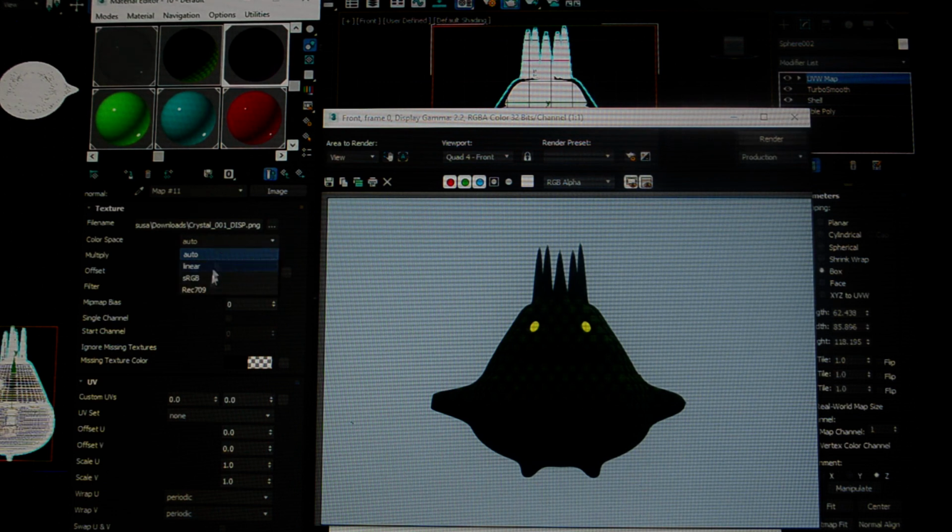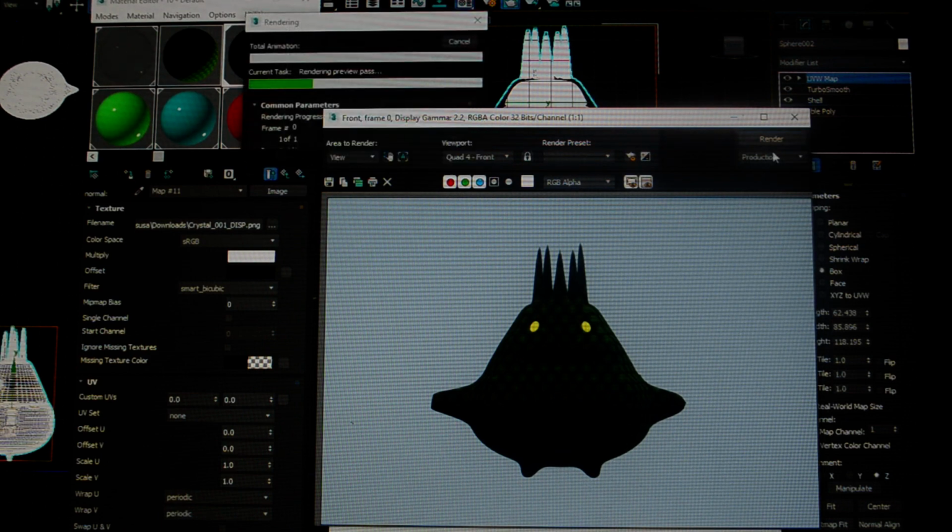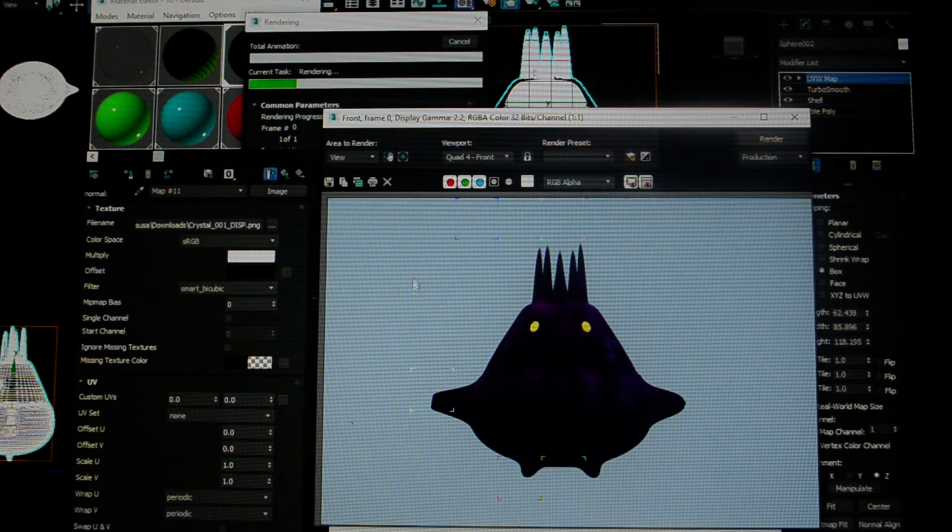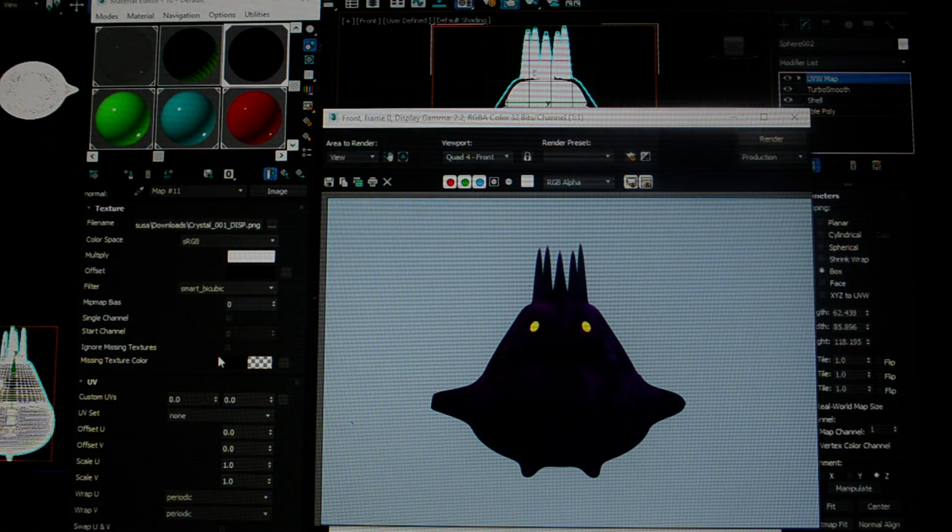And I'm going to change that from auto to that. Okay. Let's see how that looks. It's kind of interesting. But again, it made him darker, right? So I didn't feel like that one worked as well.